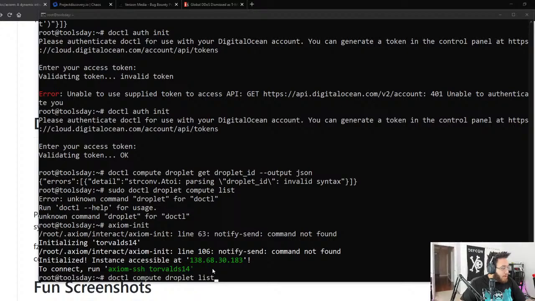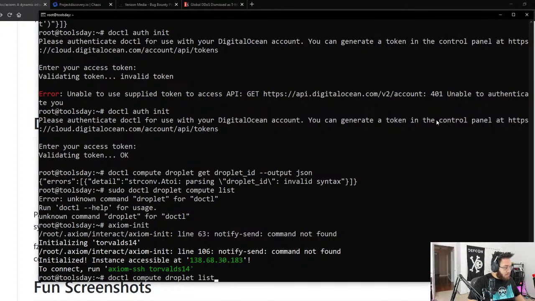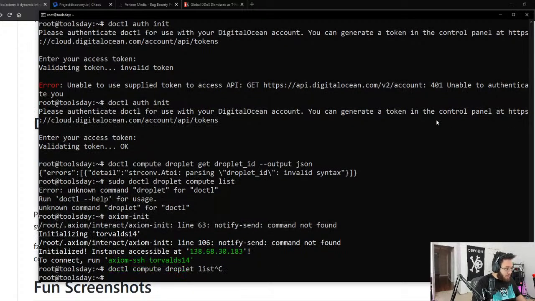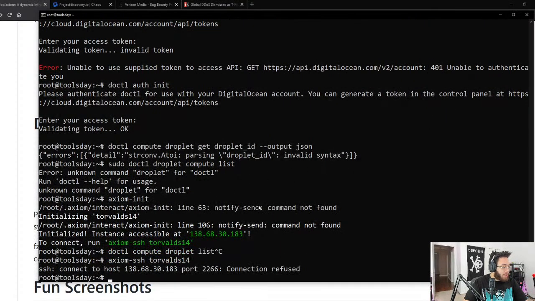So now I'm not going to run that again because that's going to show all the IP addresses of everything. So we're going to wait until that machine's up, and then we're just going to SSH into it.